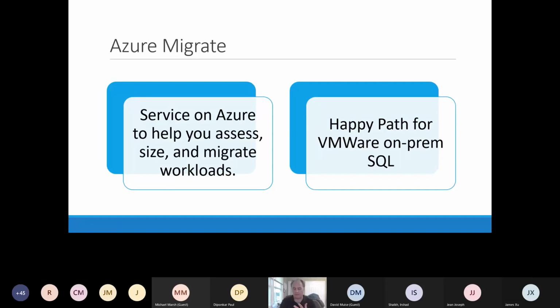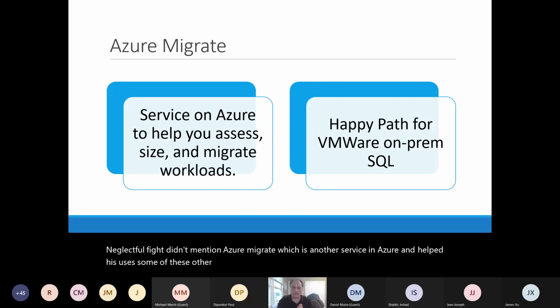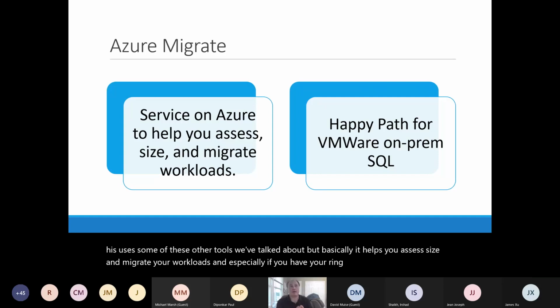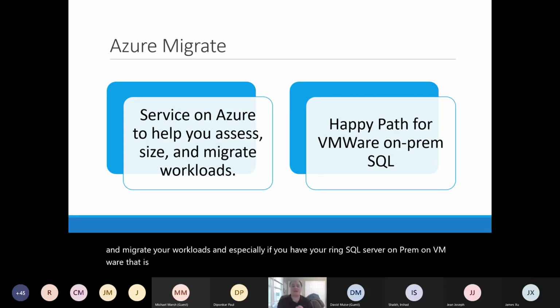And I would be neglectful if I didn't mention Azure Migrate, which is another service in Azure. It uses some of these other tools we've talked about. Basically, it helps you assess, size, and migrate your workloads. Especially if you're running SQL Server on-prem on VMware, that is the happy path for Azure Migrate.